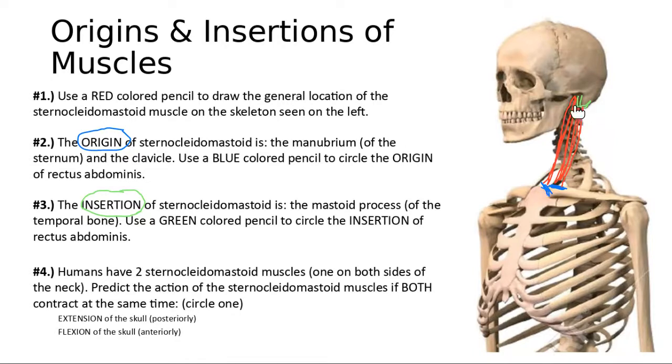When I bring that bone behind my ear closer to my sternum, am I extending my skull toward the backside of the body, or am I flexing my skull toward the front side of the body? Yeah, exactly. I am flexing toward the front side. When we talk about the action of the sternocleidomastoid, we're flexing the skull anteriorly. This pulls your skull forward. This can also help us to turn the skull side to side.